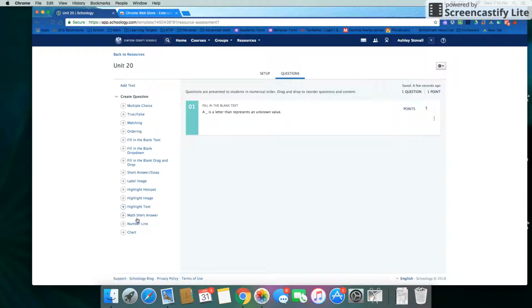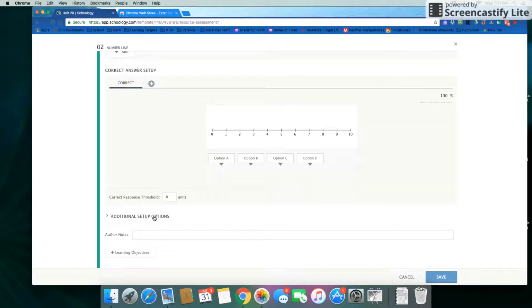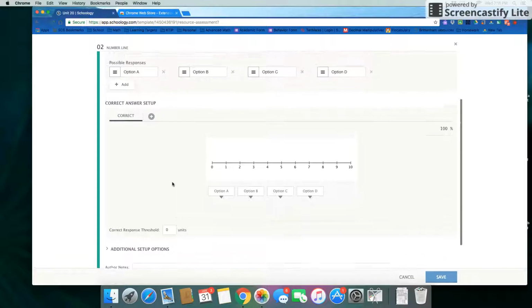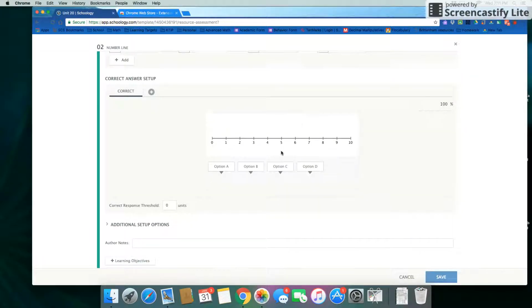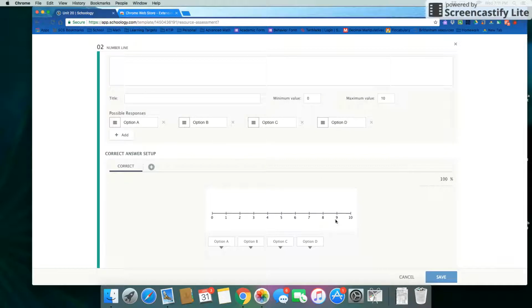The number line here, what I've used before, there are some different options for the number line at the bottom. You can play around with that. But what I did is I had the number line, it had some negatives on it, and I had students graph like 5 and -5 on the number line. So they had to actually pick these up and move them. So that was really cool.